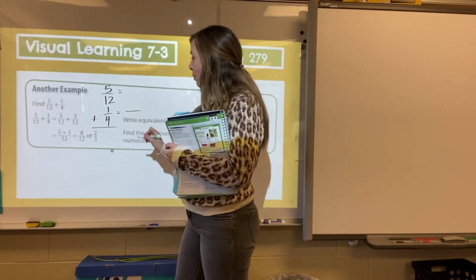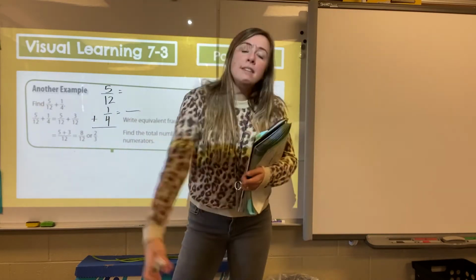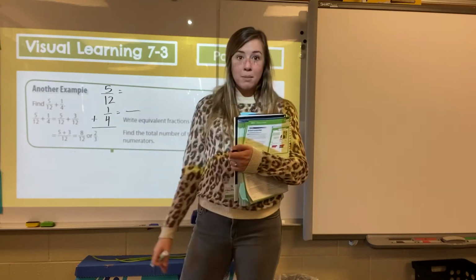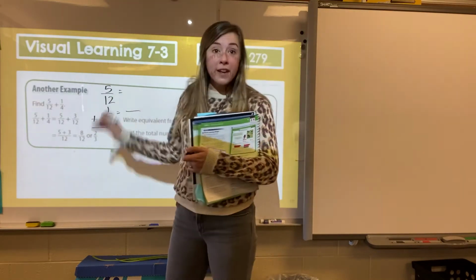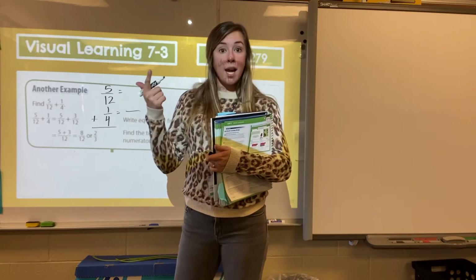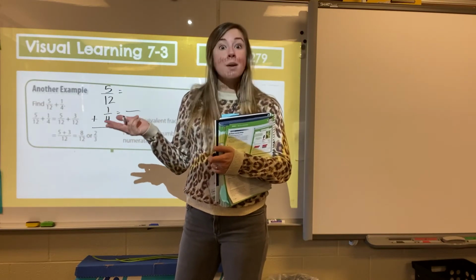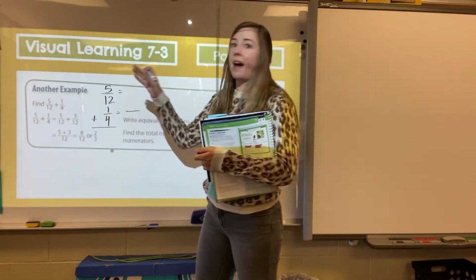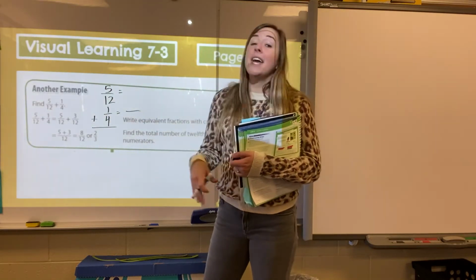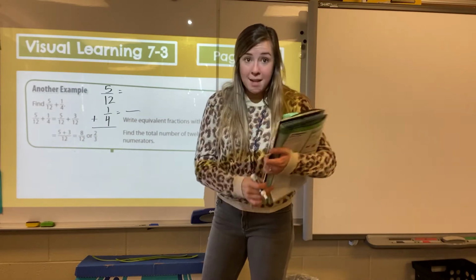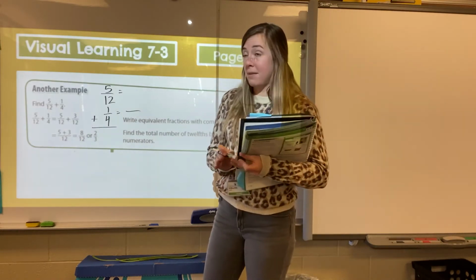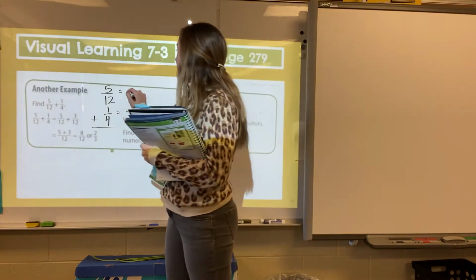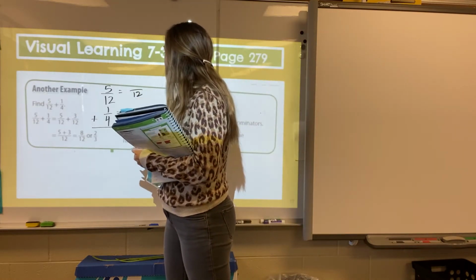So I need to come up with a common denominator. Now my favorite first question to ask: will my smaller number denominator go into my larger number denominator? Will 4 fit inside 12? 4, 8, 12. Yes, it will. And so this is a woohoo problem because it's a little bit easier than having to list the multiples of both of them. It doesn't always work this way. So you still have to list multiples on some of them, and it can be challenging, but you guys can do it. So I know 12 is going to be my common denominator.